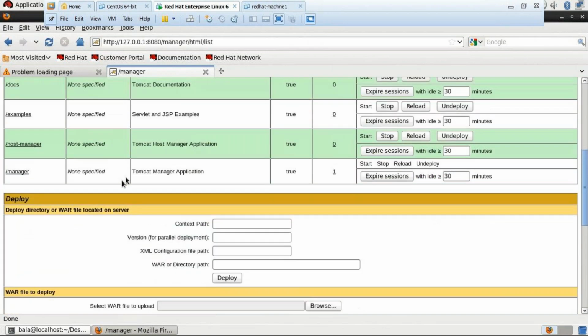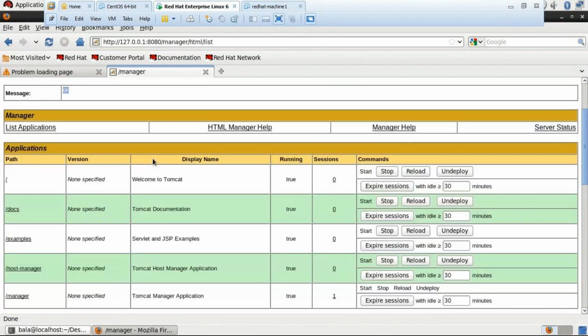If you want to deploy an application, we can deploy in two ways: manually, or by using the console. In a Windows environment you can deploy using the console. In a Linux system you can deploy by hot or manual deployment.